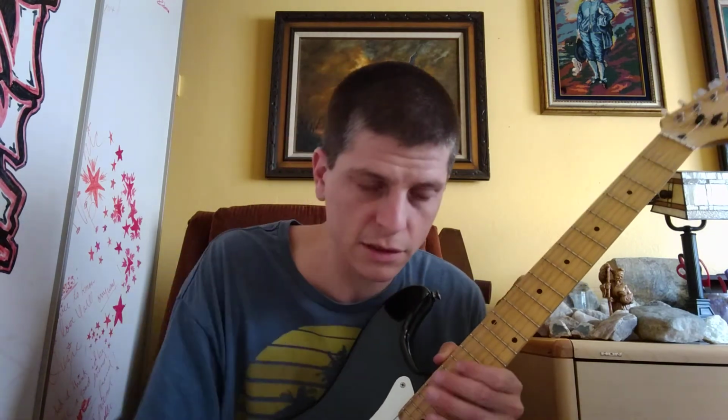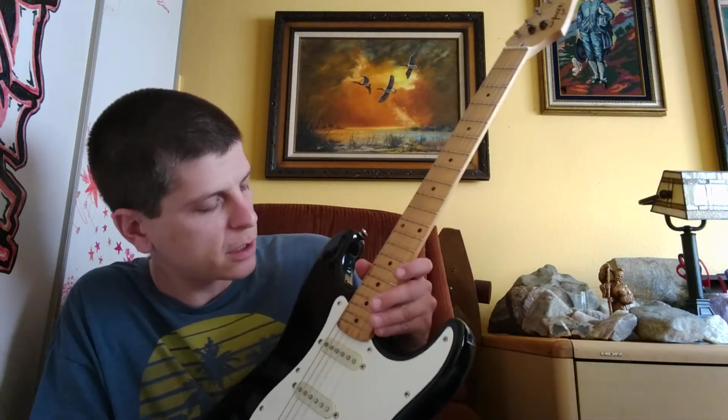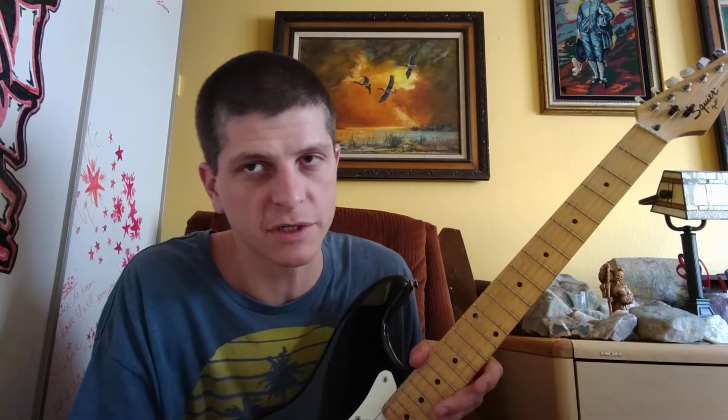for $60, I would not let go of this guitar for less than $300. It's a little bit of a high mark. I would say $250, but no, you would never sell a guitar this nice. If you could see the craftsmanship in it, the neck profile is so nice and thick. Nah, you don't get stuff like that very cheap. So, I'm very appreciative. I shook the guy's hand and I told him, thank you very much for this guitar. And he knew I was a Squire collector.